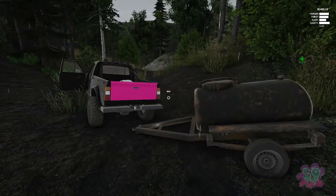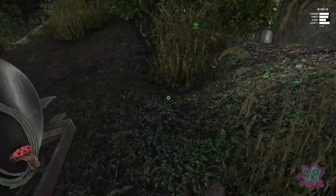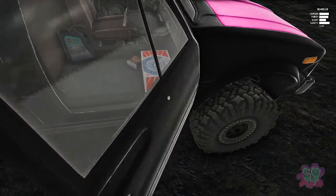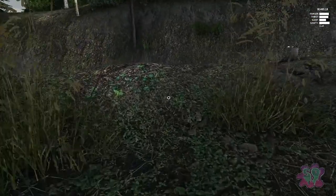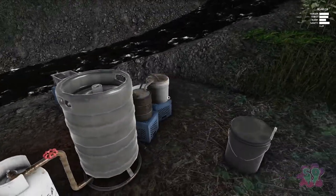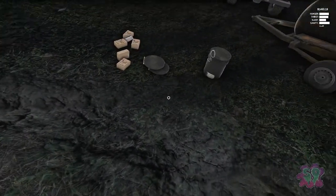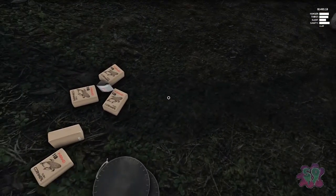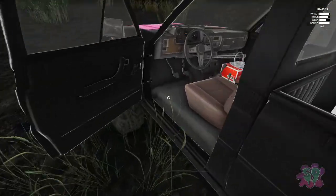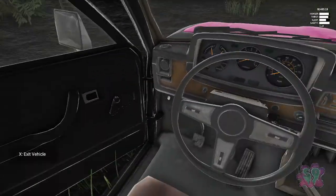Alright. Beer can. Nothing else in there. Alright. We don't have enough sugar in it anyway. Alright. Well, we're definitely going to need to start stocking up more sugar. Alright. And back in town we go.